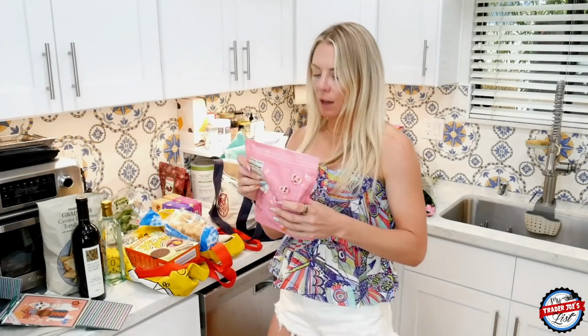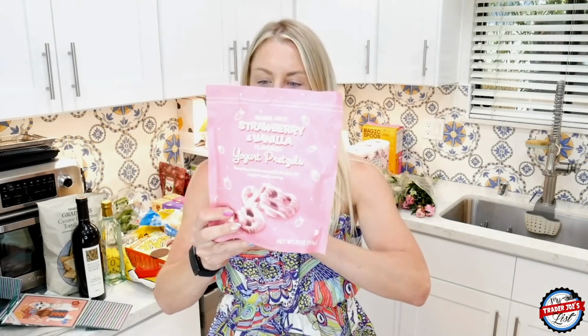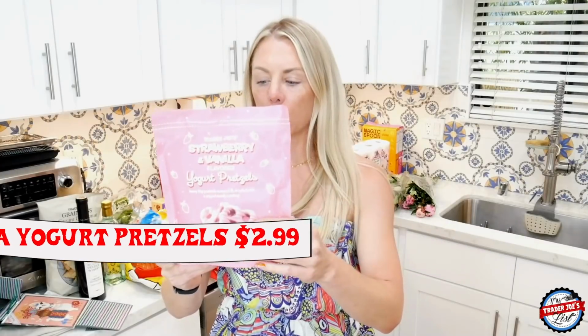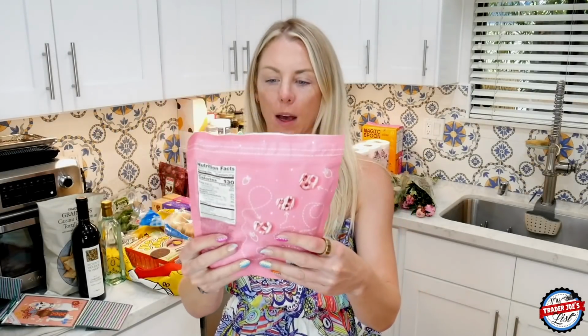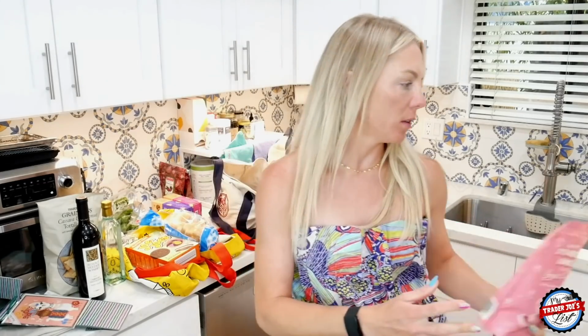And then, we had a friend's birthday this past weekend and they love the color pink, and we tried to find these and we couldn't find them. We thought they were sold out, and lo and behold, I found them. So there's nothing wrong with a late birthday present, especially if it's Trader Joe's strawberry and vanilla mini pretzels, right? And they're actually that size. One of the hauls in the past week or so, like 2 weeks ago, I sampled these, and they're delicious. They do contain gluten, but they're so teeny tiny. I went for it and tried a bite. They're very, very, very good.